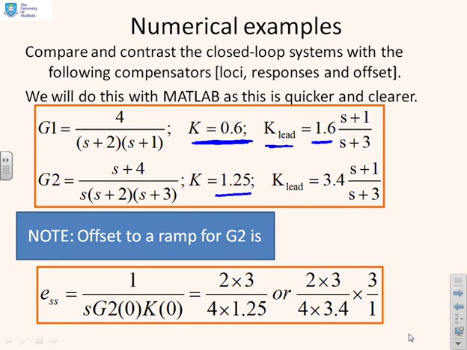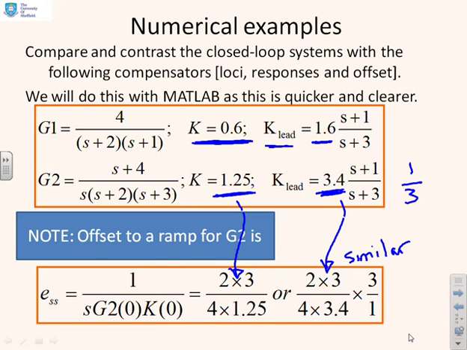Similarly, for the second example, you see the original k 1.25, and when we add the lead compensator, we can up that k to 3.4. If we look at offsets to a ramp for the second example, with this particular k, that's the offset value, and with this k lead, that's the offset value, and what you will find is these two numbers are actually fairly similar. That's because although you have lost some gain because of this third that comes from the 0 at 1 and the pole at 3, you've also been able to increase the k value to compensate to some extent, so actually you haven't lost as much offset as you might have expected.